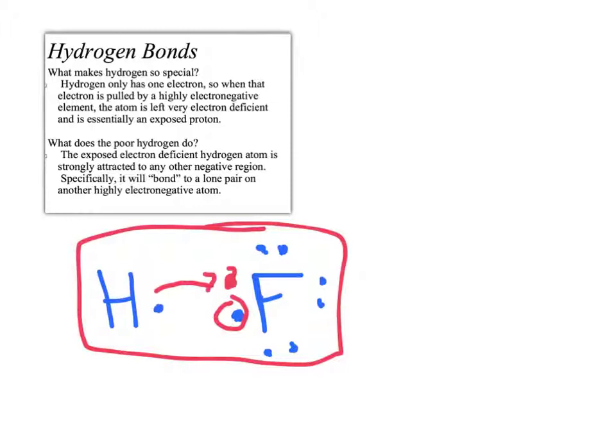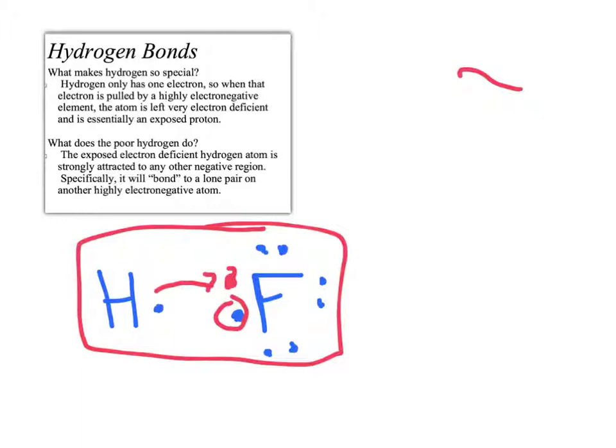Hydrogen's thinking, finally, my life's dream, my desires, my goals, they're met. I get my octet. But it's not much of an octet that it's able to achieve. That fluorine is pulling really hard on hydrogen's electrons. Yeah, they're sharing, but it would be like if I sat down with my 4-year-old son to share a pizza. Let's face it, I'm getting more slices of pizza out of that deal. Fluorine is getting more electrons out of that deal than hydrogen is. So what's left home at hydrogen?